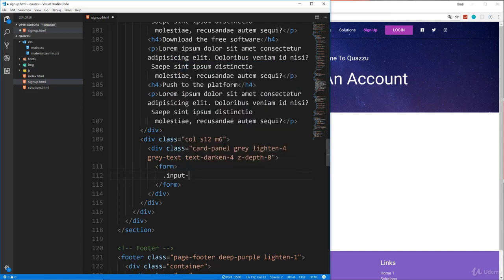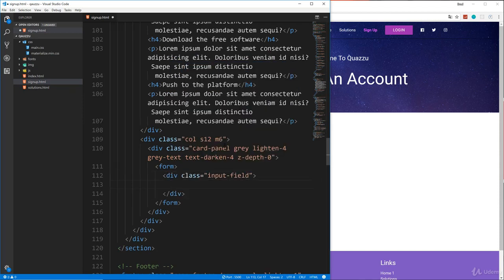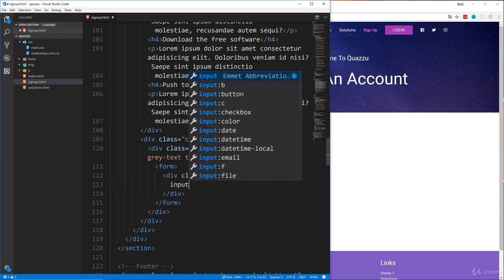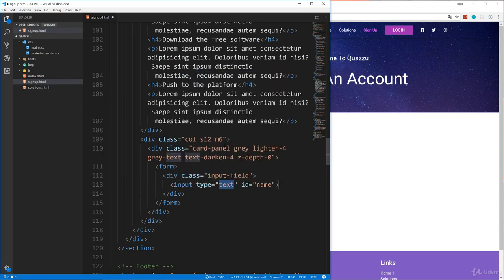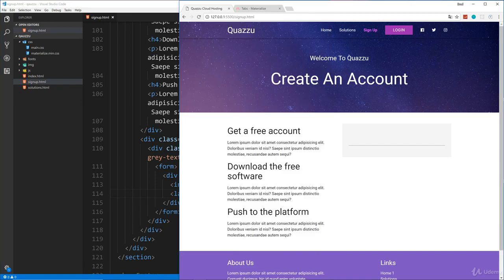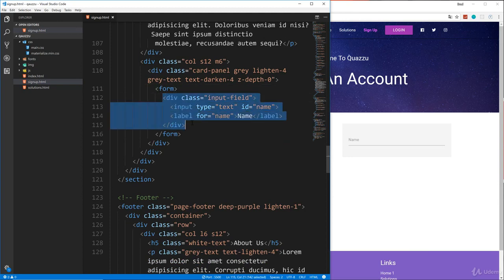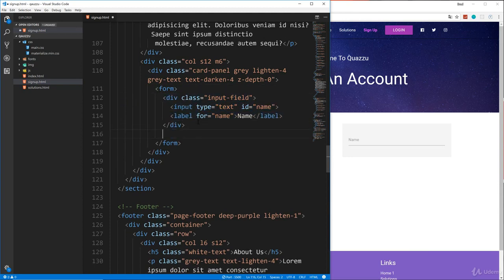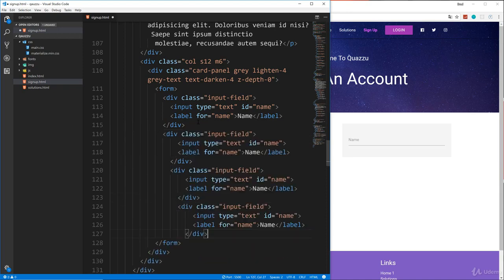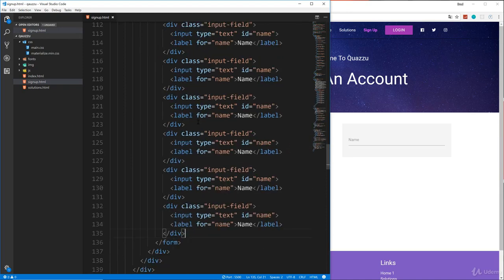and then we'll have a form with a bunch of input fields. So this will be, let's see, input ID will be name, type will be text, and then we'll do a label for name. Let's save that, see what that looks like. Where's the label? Oh, I didn't put anything in here, so that should be name. Okay, so we have name. Let's copy this whole div, the input field. So we'll do 2, 3, 4, 5, and 6.